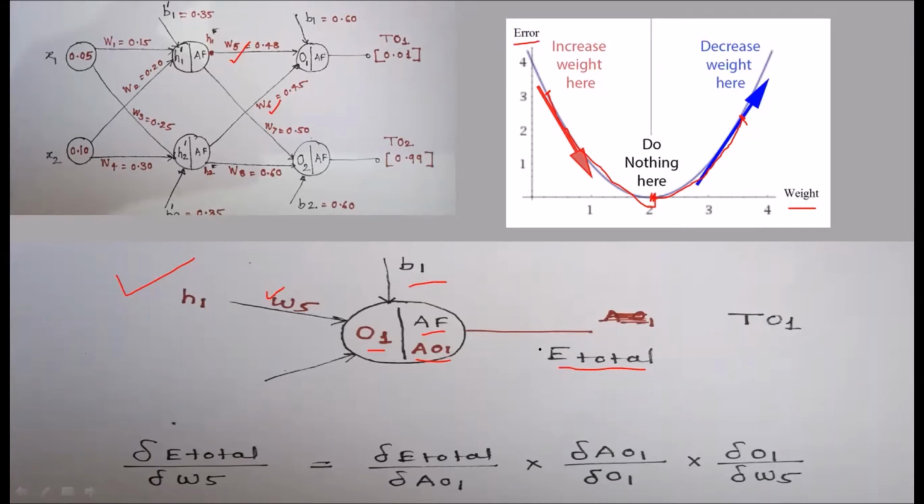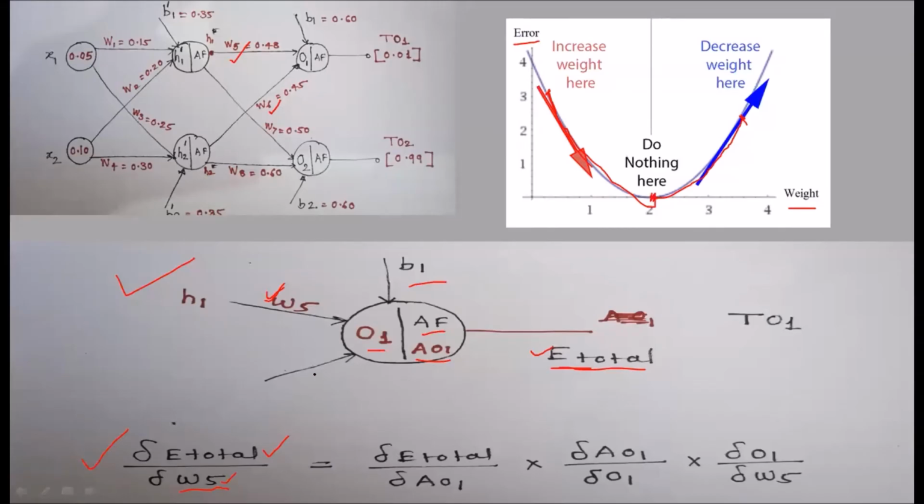We have to update this weight. We have computed the error at the output; it is like feedback. So this error we are using as feedback. Here at this end we have this error, and here we want to update this weight. For that, first you have to compute the partial derivative of E total with respect to W5. What we are finding is the effect of the W5 weight on this total error. Actually, it is a gradient, related to the slope of this line.